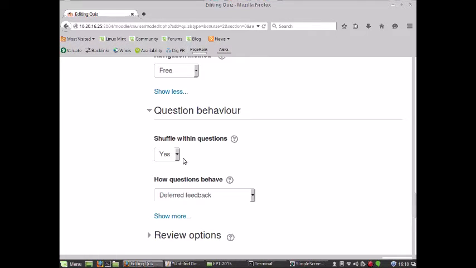Since we are shuffling, a student will get A: none of the above, B: A and B, C: hello, D: hi. Then there is ambiguity. Right? A and B means none of the above or this, because our answer is like this.